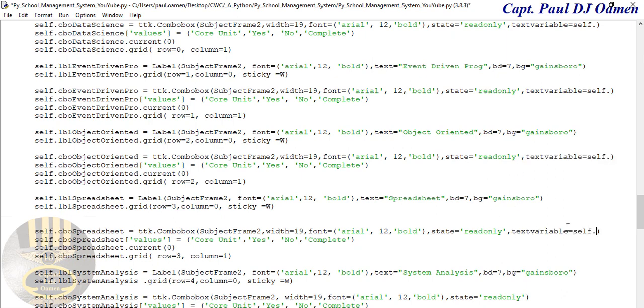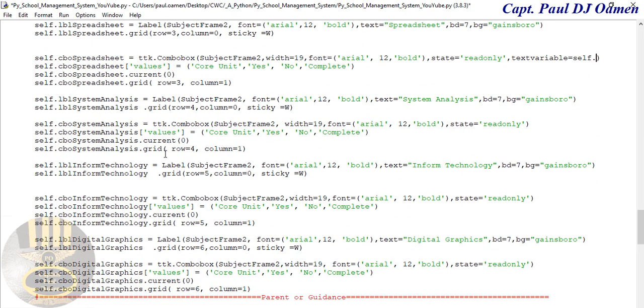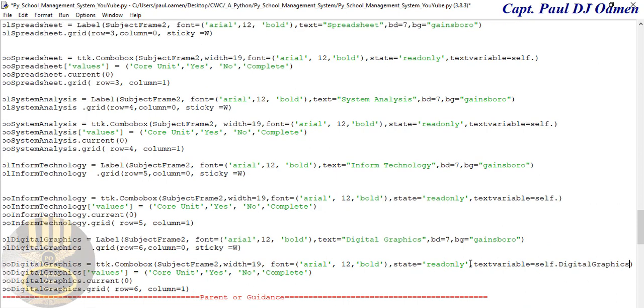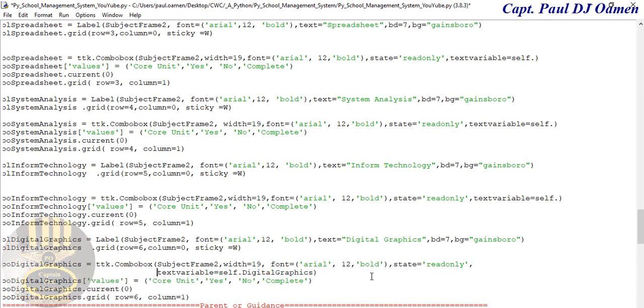Paste. Paste. Okay, let's come in here. Text variable here as well, and text variable here as well. There's not going to be enough room here, so I may have to do something. Paste. Let's press enter so that you guys can see it, else you won't see what we're working on.